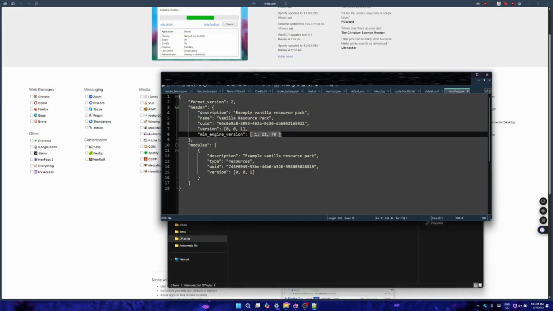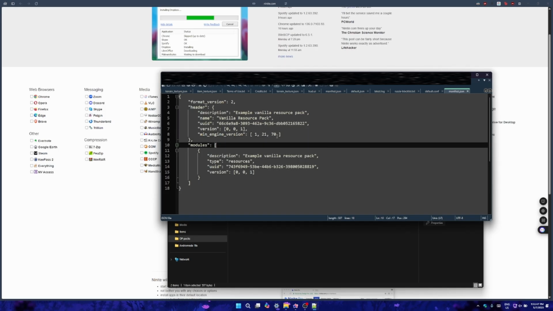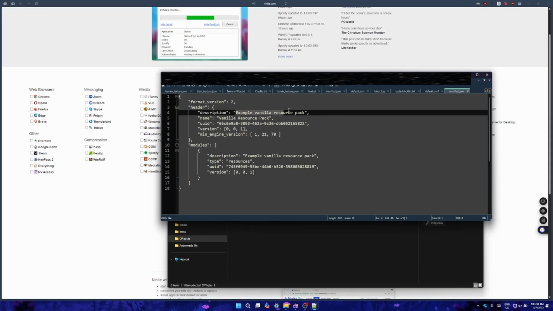Now the minimum game version, if you're gonna make changes with the brand new things, I would recommend setting this to 1.21.70, keeping it latest. But if you're gonna do something that was only for 1.16 or below, you can just set it to 1.16 or anything else. Whatever you change here, you have to copy it over here, but only the ones that exist. So for example, a description, if we make this A, we also have to make the description here A.